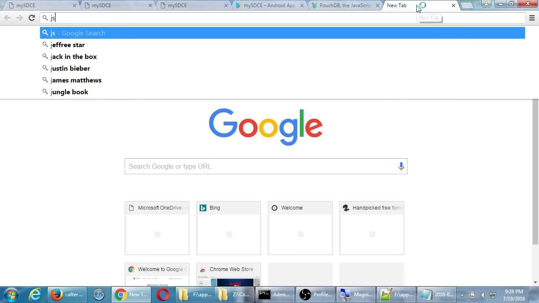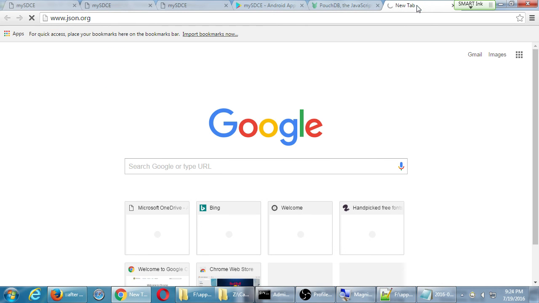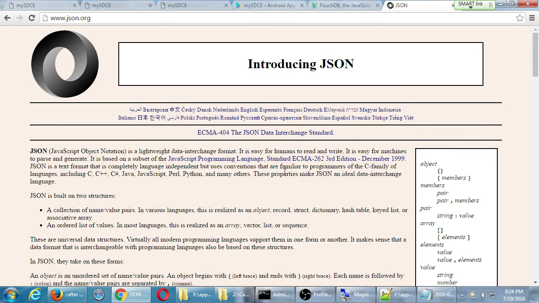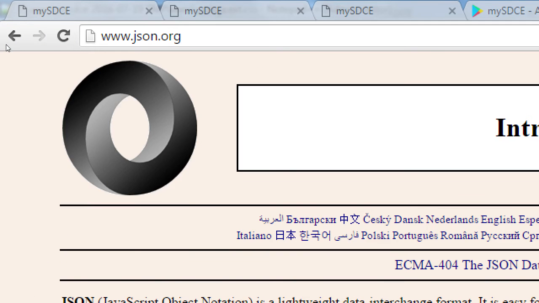You can go look at, I think it's json.org. Here's a little quick preview. We're going to do a lesson about this, what JSON is, how you use it. It's basically a simple way to store and retrieve data. And this is becoming the lingua franca of the web, the universal language. You can use JSON formatting to interface with Twitter, with Facebook, with Google, with Flickr, with all of these data-driven websites to retrieve data from their database for you to use in your app.